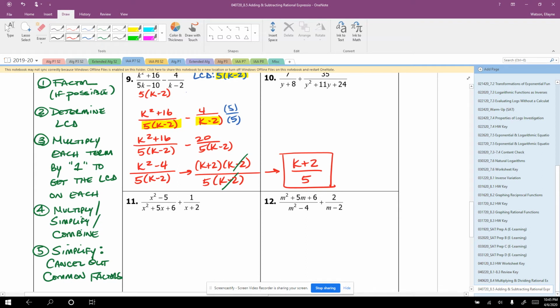Okay, so again, the premise and the foundation we're working with here is fractions. It gets more complicated because we're adding in the variable. That's what makes it a rational expression. And then it gets more complicated because typically at some point or multiple points in the problem, like in this one, you have to factor. All right, I want you to try number 11 when the video pauses, and then I'll go over it.